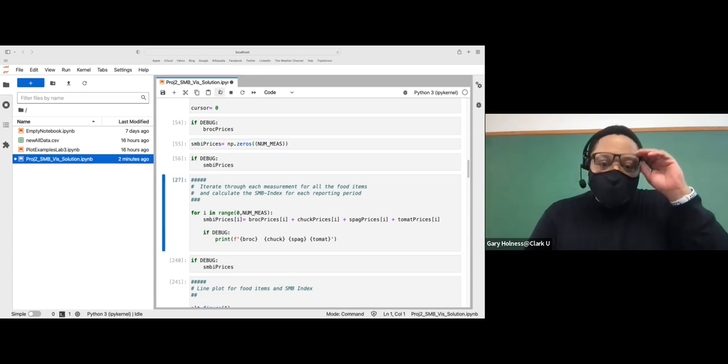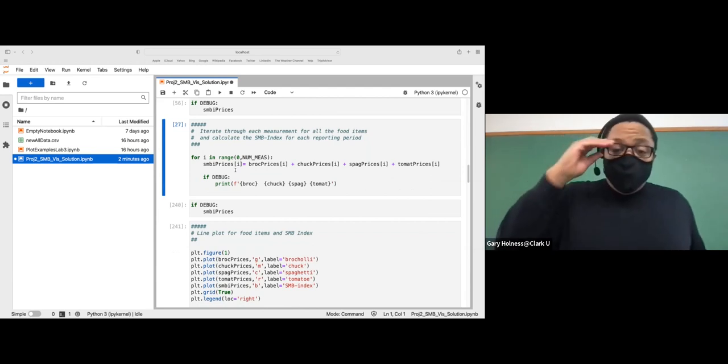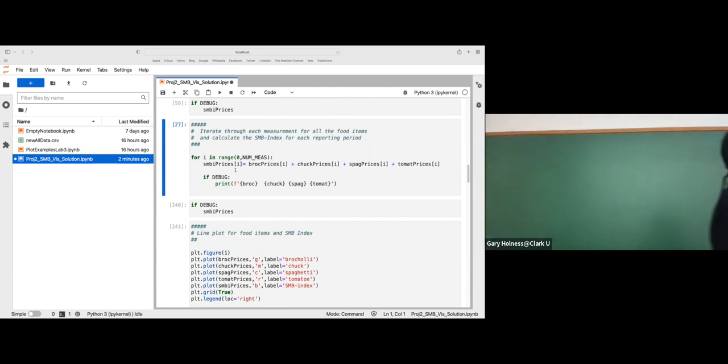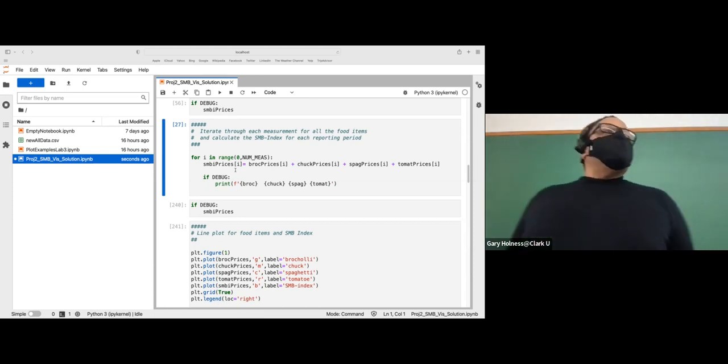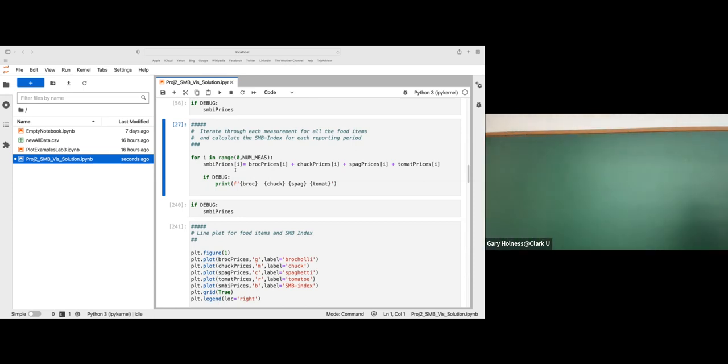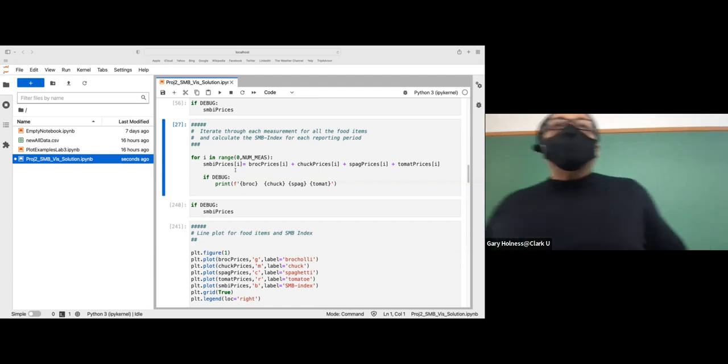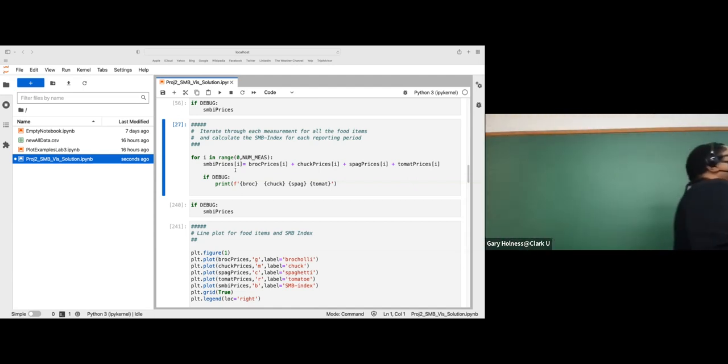So we go ahead and pre-allocate our array. And now we iterate. We know that there are num measurements many measurements, and we calculated that from the array after we read it into memory. That's a nice thing to do: calculate your measurements, not just hard code them. Because if the reporting period were 18 years instead of 9, this would automatically adjust to the size of the CSV file. So another really good engineering practice is to calculate the quantities over which you iterate rather than hard coding them. Hard coding won't work, or you'll have what's called a Byzantine error. If your entries were for 18 years instead of 9, you'd only pull out the first 9 years worth of measurements, which would be incorrect. Okay, any questions? No? All right.